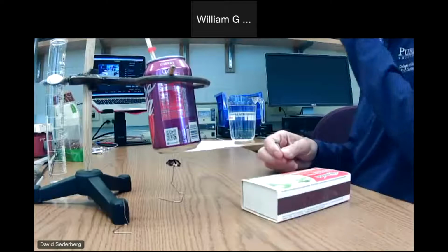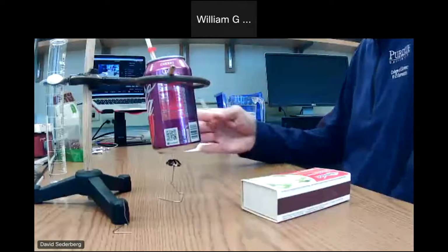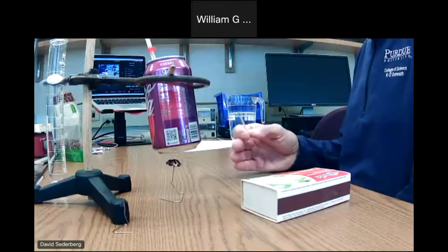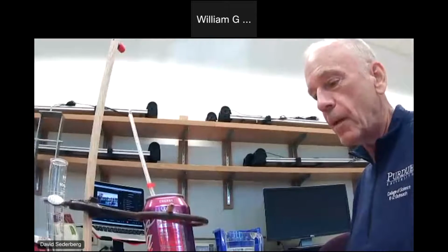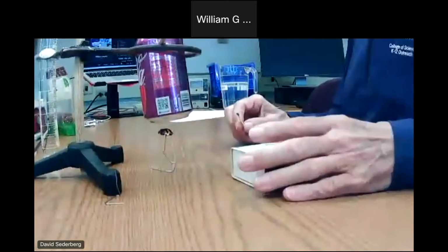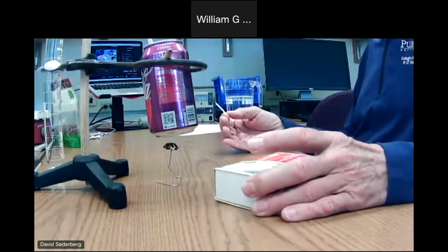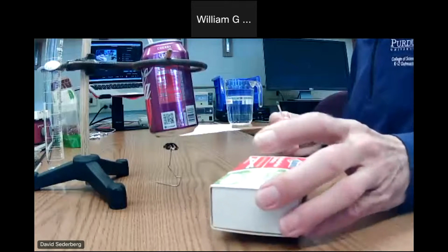Now, if we were in Physics 1 here at Purdue, we wouldn't use something quite as simple as this. Certainly, when you think about what's going to happen here, the heat energy from the nut will be absorbed by the water. The can is also absorbing energy, and so we're going to lose a little bit of energy that we're not accounting for by overlooking what the can is absorbing. We'll talk about experimental error here, but certainly the can is absorbing some energy. We're not including that. The air is absorbing some energy. We're not including that. Some of the heat is going to come up the sides of the can and not be absorbed by the water. So there's plenty of opportunity to talk about experimental error.